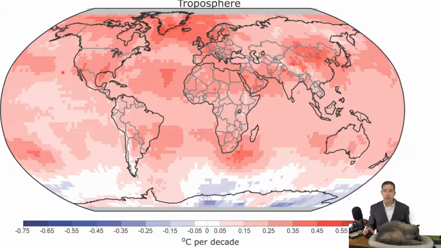So what does that mean for us? Well, remember, we are living under the influence of the Pacific subtropical high, especially in the winter and the spring and the fall, right?